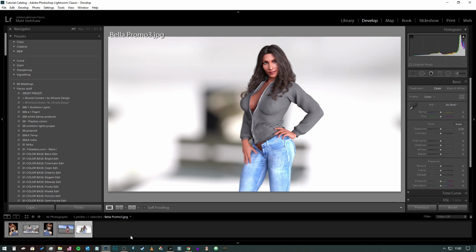And the cool thing is, if you've rendered, say, a whole load of images in one scene and you want to make the same adjustments to multiple images, you can just select all of them like so. You can make whatever changes you want to one of them and then just hit sync, and it'll go brrr, and it'll do the same changes to every single image. So really, really useful, really powerful tools.